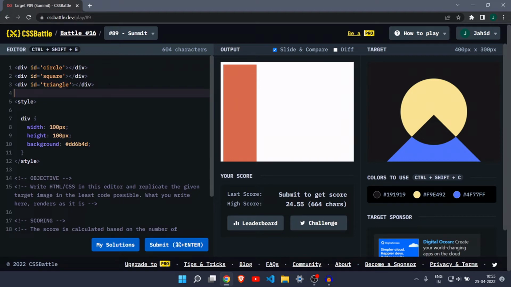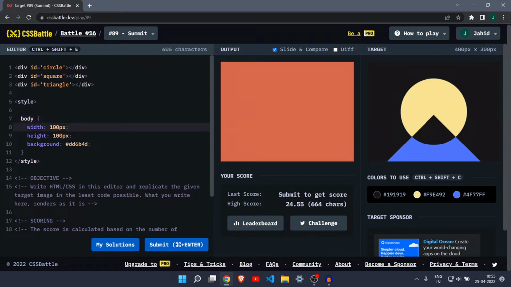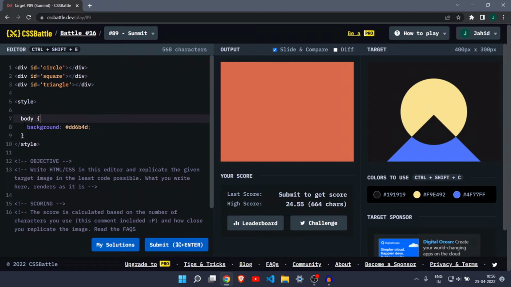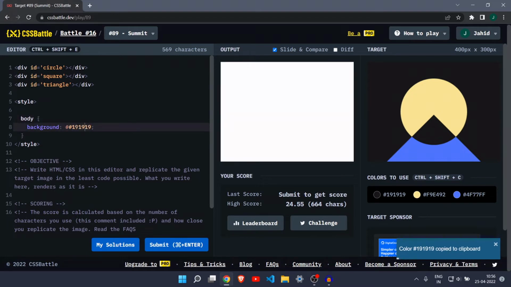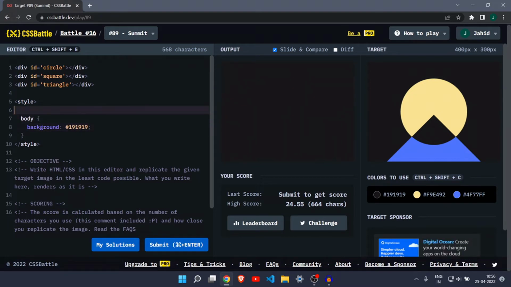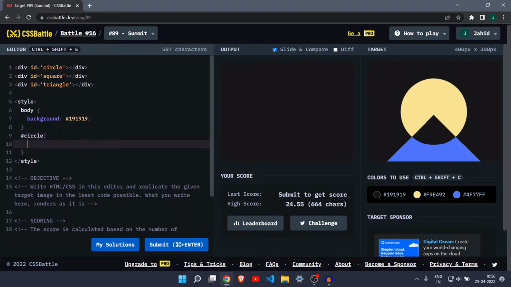Now let's target body. We have to just change the color of the body. As you can see here, the color is given right down here, so I will just copy this and paste it here. And the color has been changed. Now let's target our elements. Let's say hashtag circle.